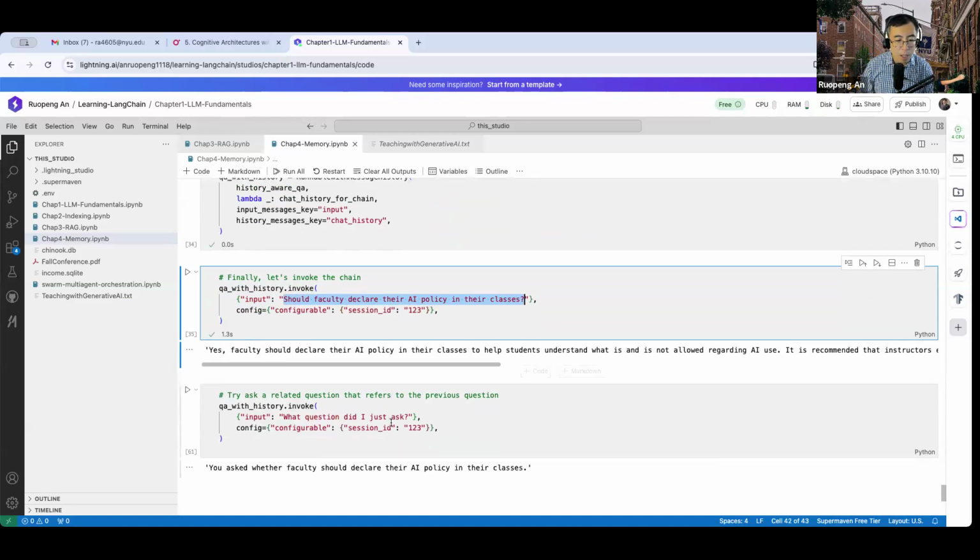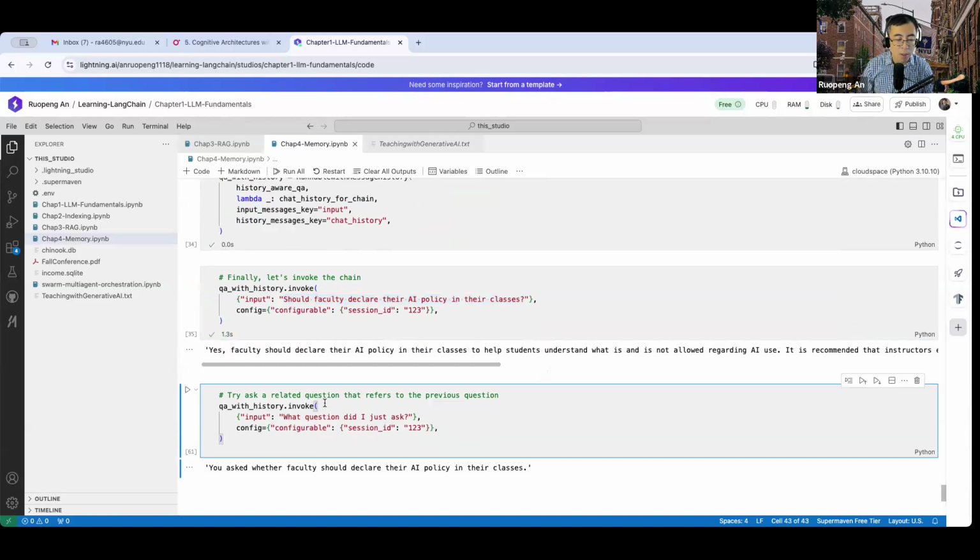But now let's test this with a follow-up question to see whether we have persistent memory. In this case, the input is, what question did I just ask? Notice that I used the session ID 1 to 3 for both. So the chat history for session ID 1 to 3 should be stored, and the chat history should be used to reformulate the input question.